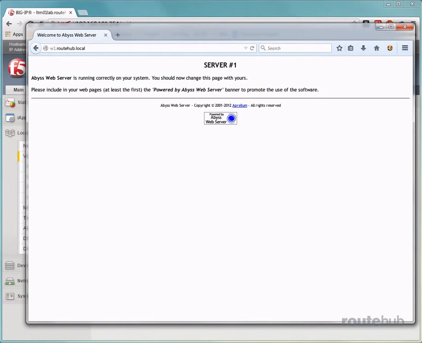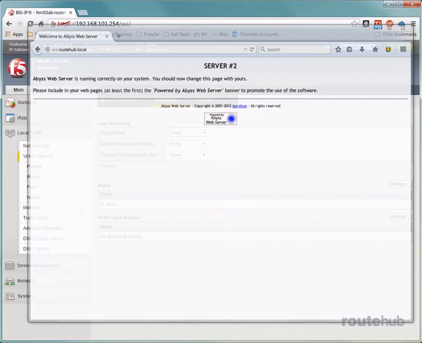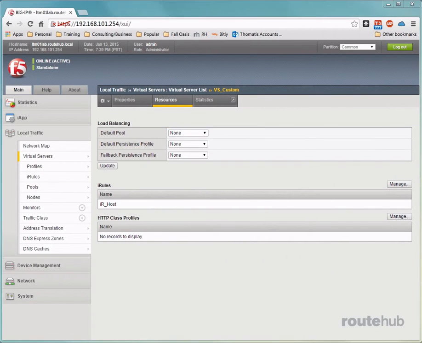So if we access some other HTTP host, like W3, for example, let's go ahead and change that. Okay, that will redirect us to web server 2 based on the else condition, which we added as a catch-all. So that is how you can use iRules for redirecting clients based on the HTTP host name that a client could enter on their web browser.